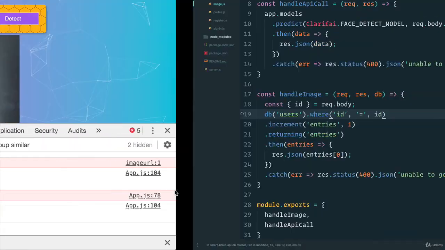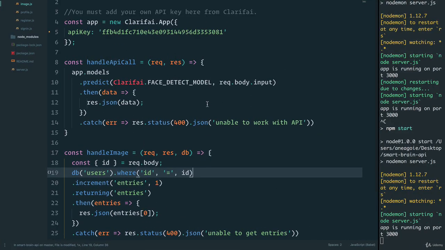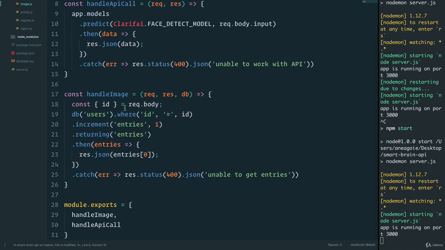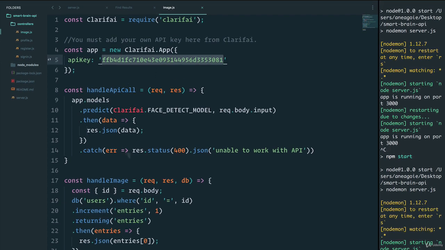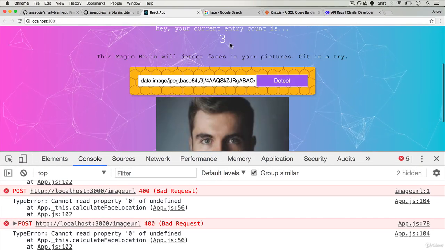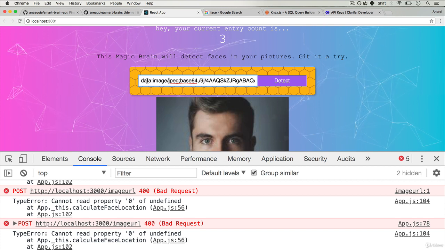Okay, the code that I just received was working because other developers are working on it. And we did a special case where we modified the API key, which most likely you won't. I just wanted to show you how to do that in case you need to set that up yourself. But we wouldn't want to change too much of this code because this code is hypothetically already in production. So there's something that we're doing wrong. We've entered the API key, our connection to the database exists, our entries are being updated. So the only thing that logically makes sense is something to do with this.